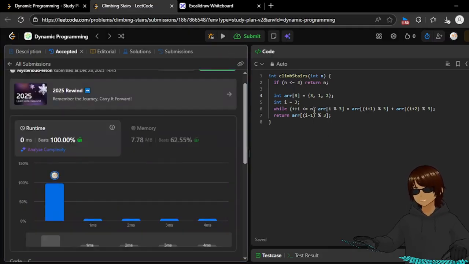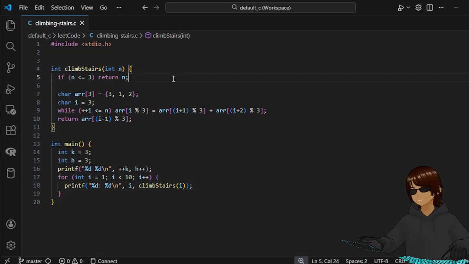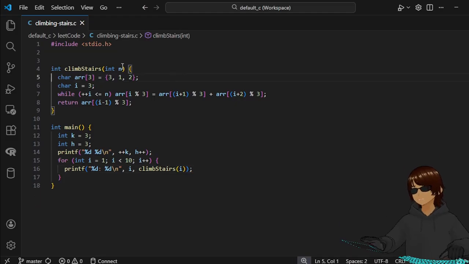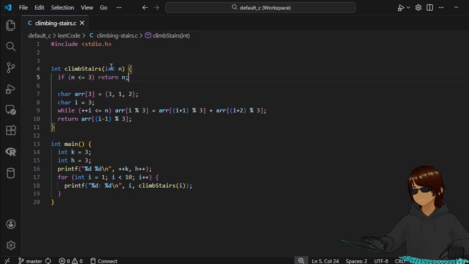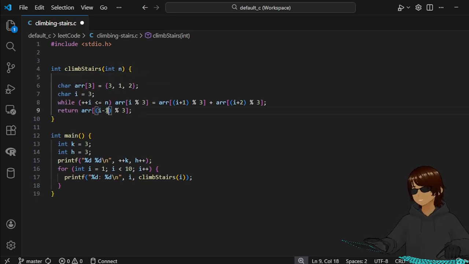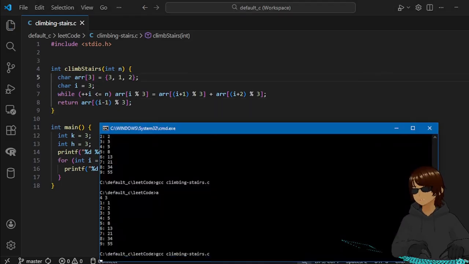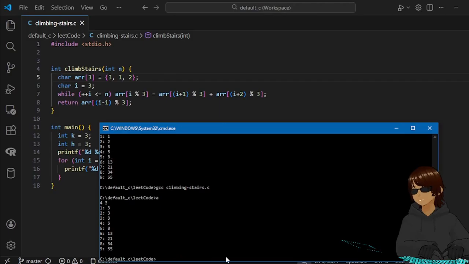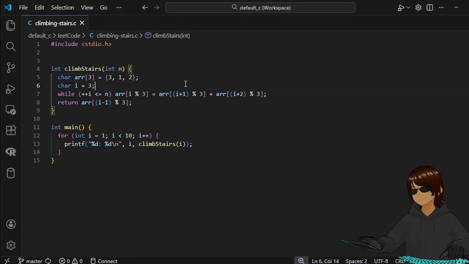I don't know how to shorten this further. Let me see. If I remove this, if let's say we get 1, so I will be added over here, so it will become 4, but then it will be subtracted here, right? If the input is 1, let's say this doesn't exist, then we will get 1 mod 3 over here. Okay, let's see if this is correct. I just need to check, no, it is not.